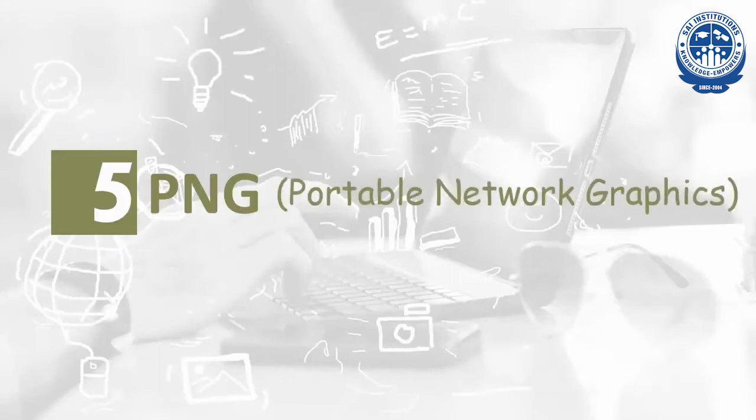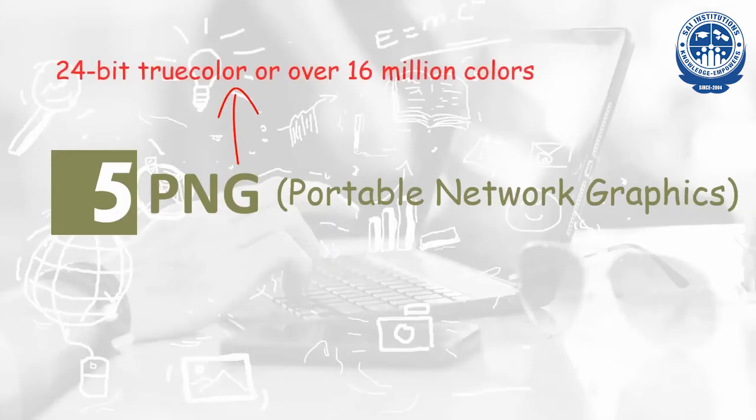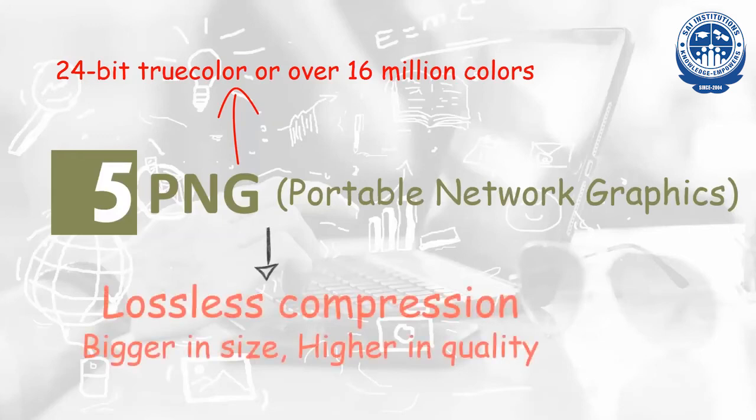PNG stands for Portable Network Graphics. The PNG file format supports 24-bit true color or over 16 million colors. However, unlike JPEG, the PNG format uses lossless compression, which means that it does not lose quality in detail after image compression. Although the file size of PNG images will be larger than JPEGs, the quality will be better.